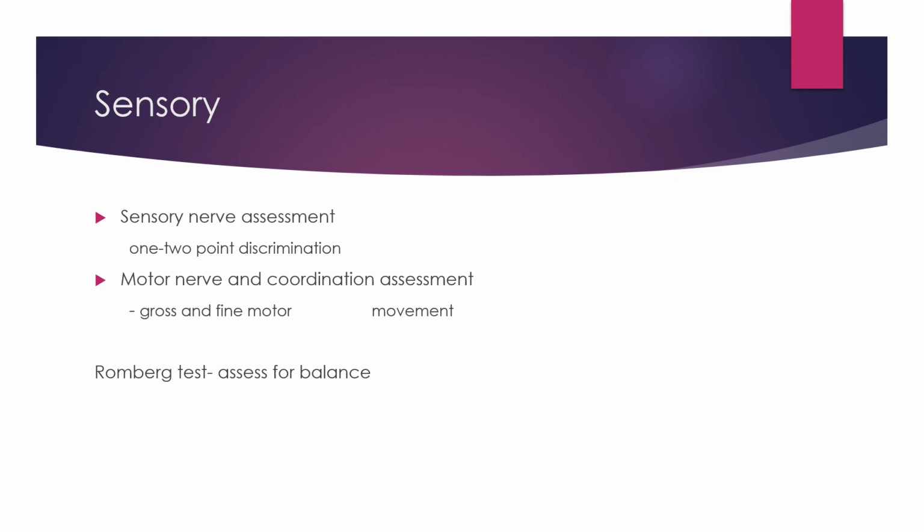You can ask the patient to describe the quality of each stimuli and note the presence or absence of bilateral symmetry when the stimuli are applied to the patient's extremities and trunk. So you're going to compare distal with proximal sensations. Knowing the dermatomes of the body will help locate problem areas. And if you find any abnormalities like numbness, tingling, or lack of sensation, then you can perform further assessment.